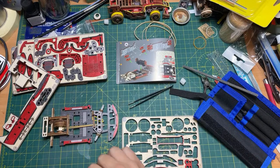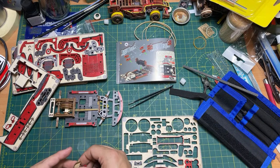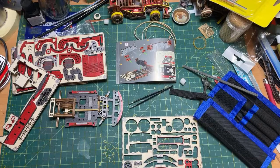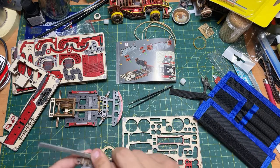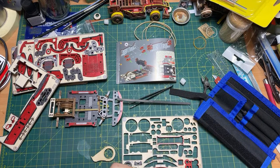Trouble is, where's my little vice gone? I can't find my little vice here. If I did that to there, then push down, it should go in. I think he's as far as he's going to go. There's the cleanup. Yeah, he's quite tight.